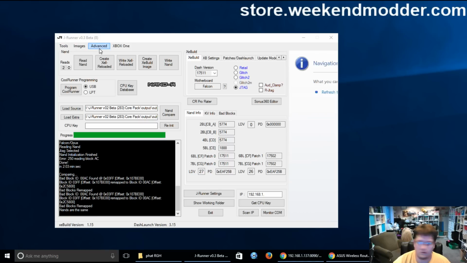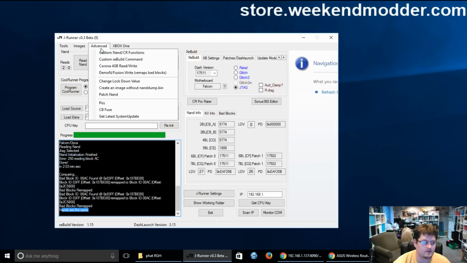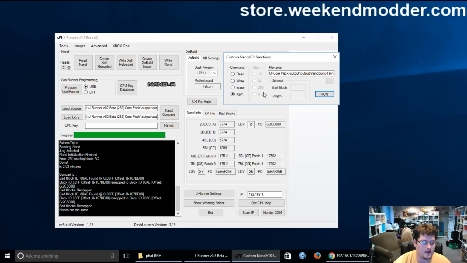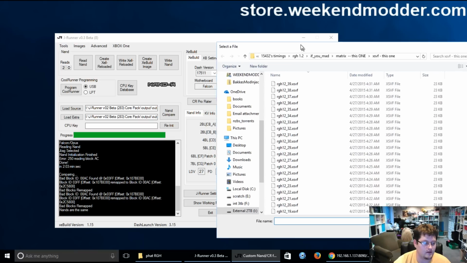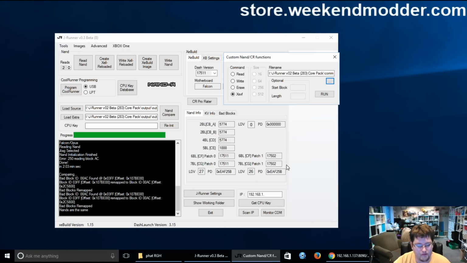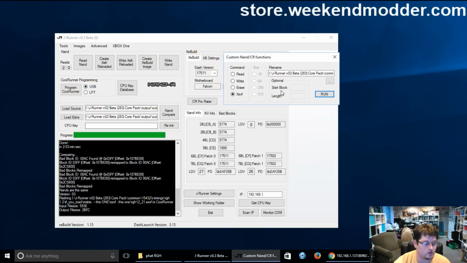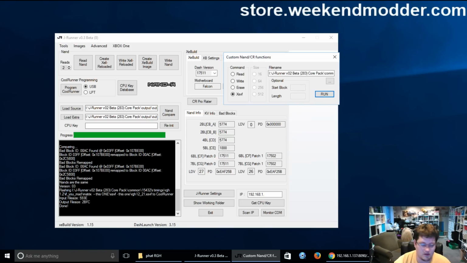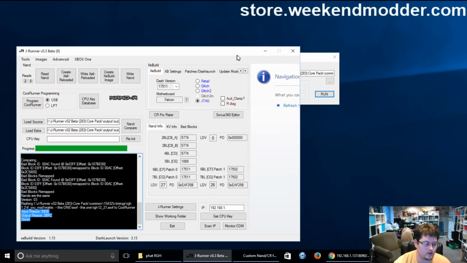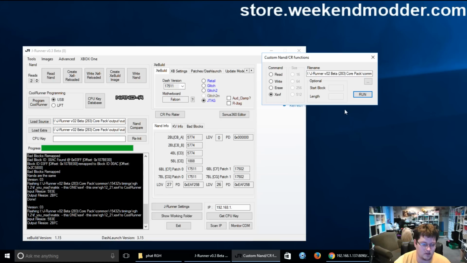So now that that's connected, we can pop back over to JRunner. We can go Advanced, Custom NAND CR Functions, and then we hit XSVF because that's a timing file. And then these are all downloadable from teamx360.co.uk. I've got the RGH IFUMAD matrix, and I programmed the 12_21 file as my starting point, but it usually handles it on these consoles. And as long as I get that nice done message, not a failed, I usually will choose to run it a second time just for kicks, just do it twice.